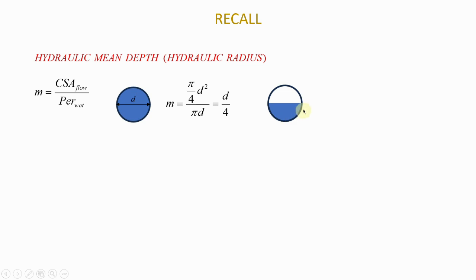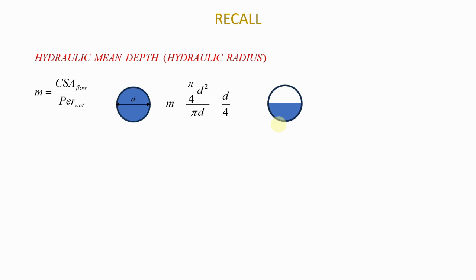Now, let's say you have a situation like this. Again, you have a pipe and we're looking at its cross section. The diameter of this pipe again is D, although I did not mention it in the drawing here. And as you can see, this time the water is not completely filling the pipe. So only half of the pipe is filled with water. The other half is empty. So the water is flowing in this pipe in such a way that it does not fill it completely.